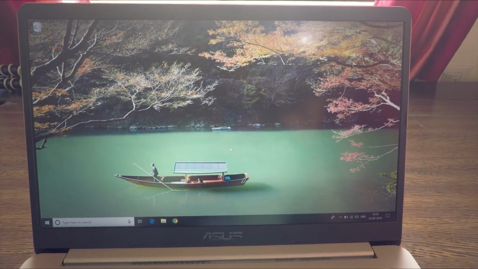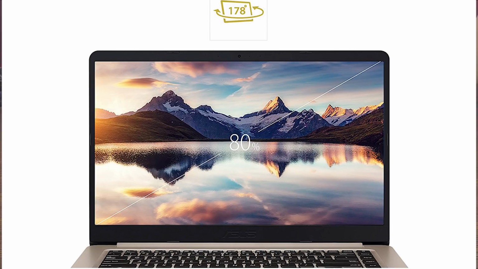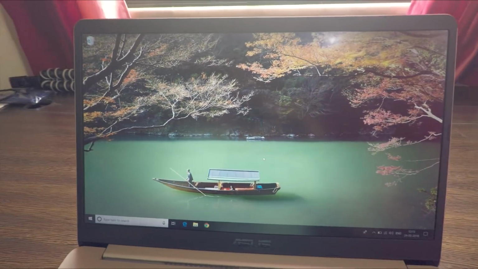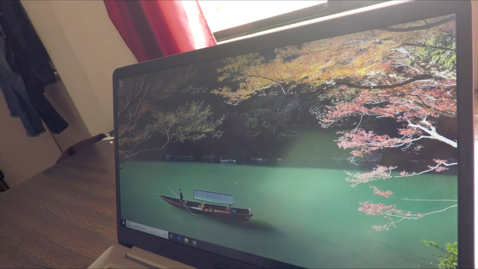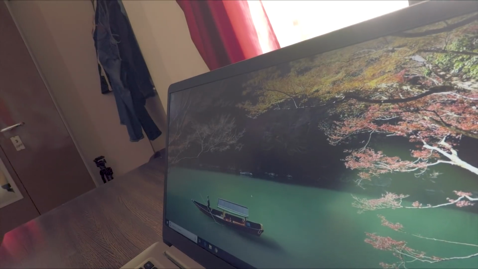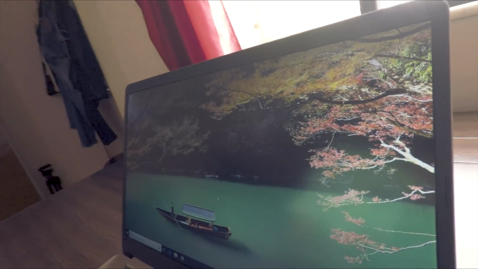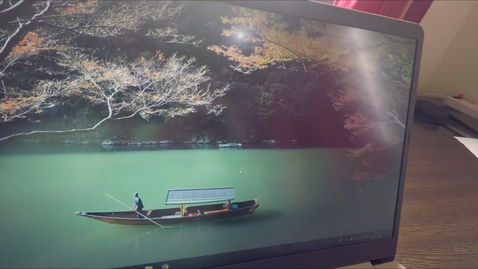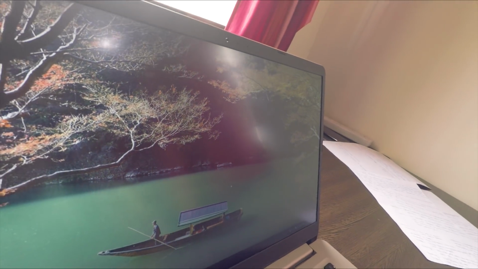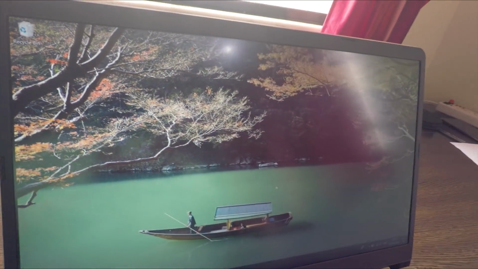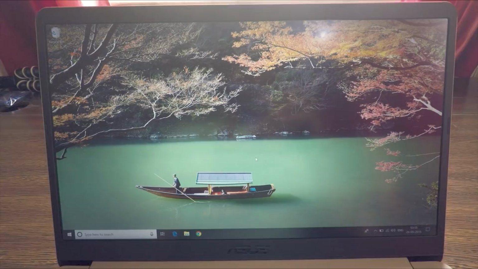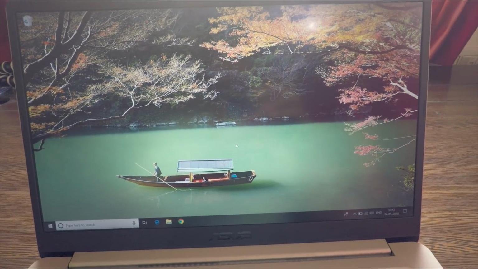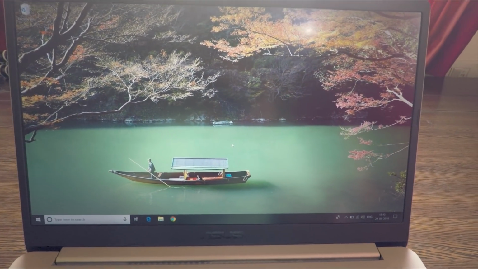It's a 1080p panel, and the viewing angles are really great. Even at a sharp tilt, the colors remain very accurate. You can see some extreme angles, still there is no fading or change in color, so that's the thing. And if we look at the sharpness, it's also great. It's not overkill, it's just the perfect amount.